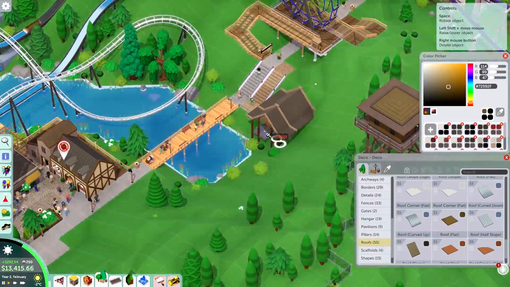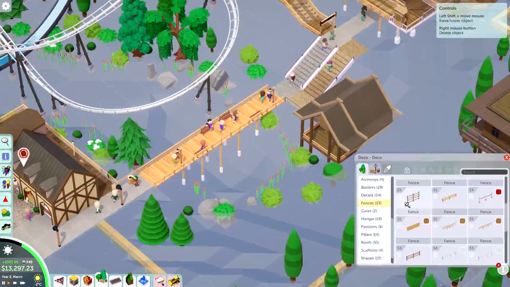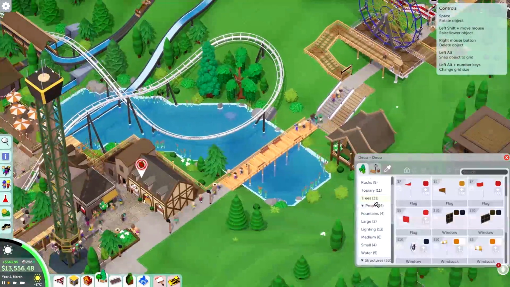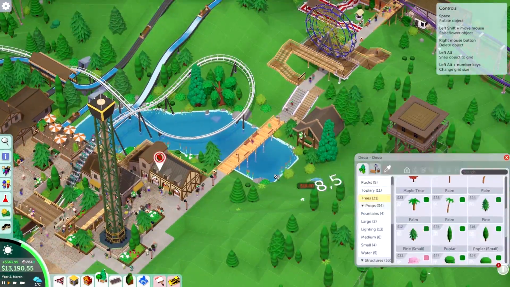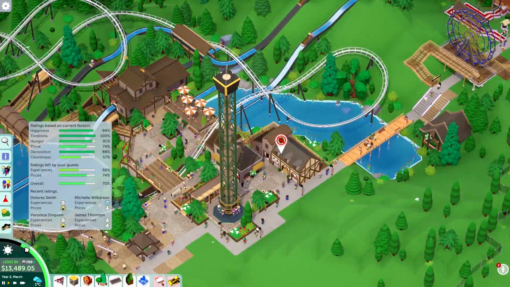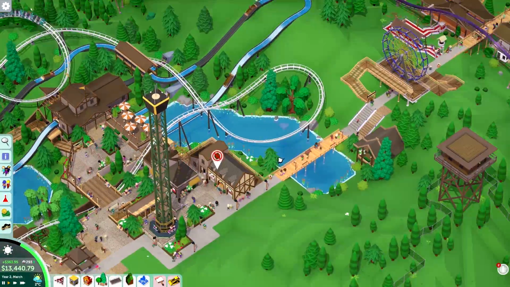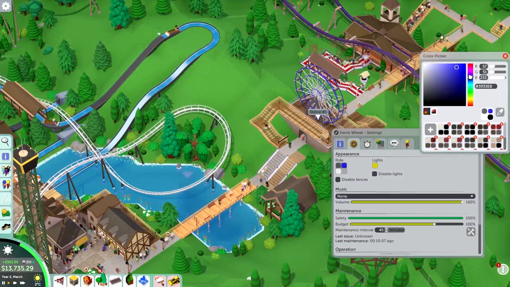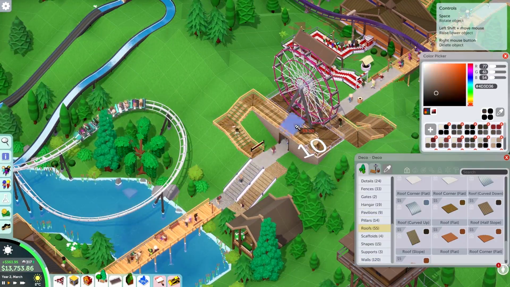But yeah, really always try to pay attention to vandalism and things like that in your park, because I tend to forget about the actual management when I'm building stuff. And yeah, you can really fail a scenario due to just a few months of not managing the park well enough. So that's something that almost happened here.